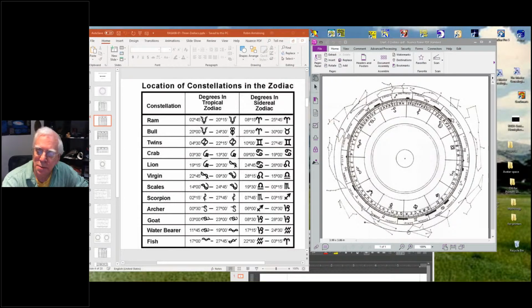Okay, so the constellation of the twins comes in, and it's in the zodiac sign, the tropical sign of Cancer, but the twins goes from 4:30 Cancer to 22:15 of Cancer. It's still a small constellation. But in the sidereal zodiac, it's between 10 degrees Gemini and 27:45. So it's in the main core of Gemini, but there's a beginning and end where it's not. So these empty spaces, we're going to come to where there's no constellation.